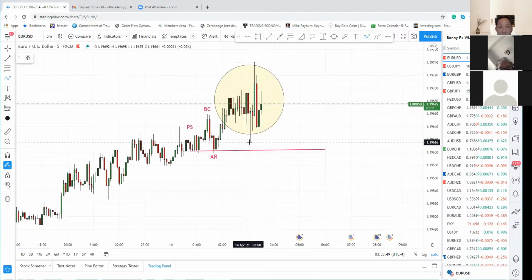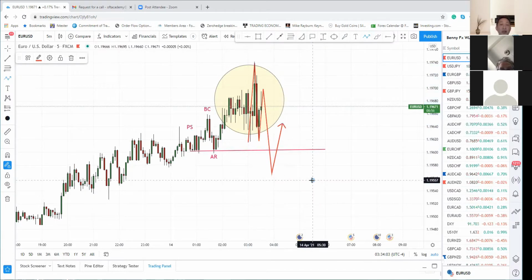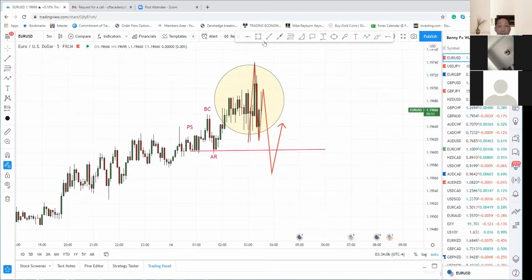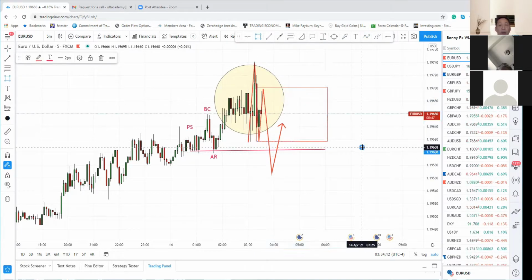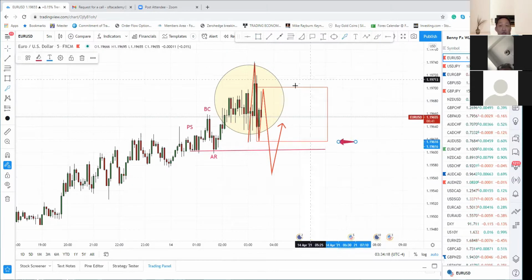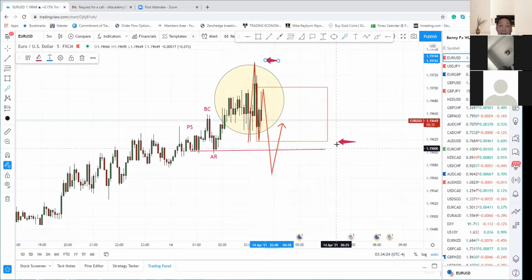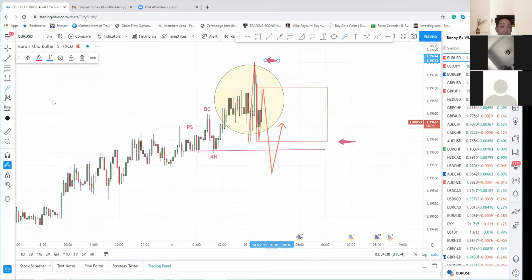We see the price goes up from here to here, pulls back, goes up. We don't really care if the price eventually drops below, and once the price starts pulling back, that is the time we start to look to sell, right? Anywhere between this level, this box, we can look to sell. Either you put a sell limit here, stop loss above here, or you wait until the price re-enters this box, and then you go to a lower time frame.